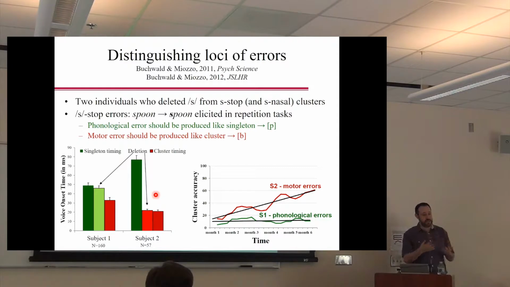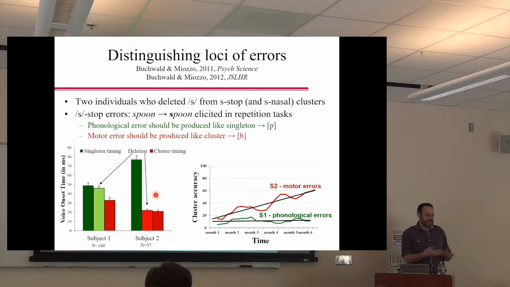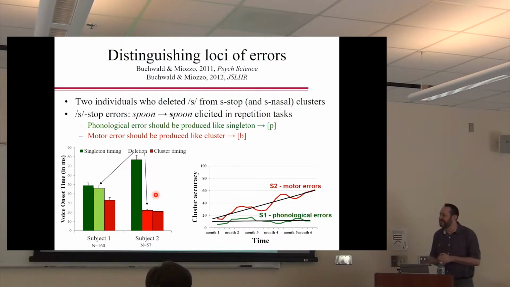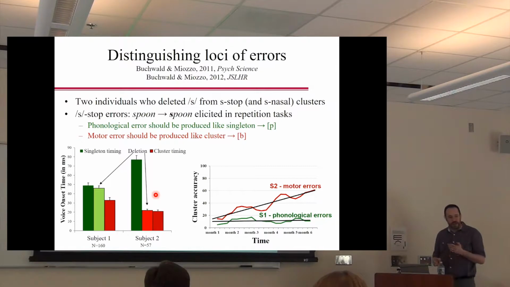Whereas the other individual, just in these week after week repetition sessions that involved basically 45 minutes to an hour of word production of these words that contain these complex sequences, these consonant clusters, just started producing them better. At first this was like, we need these errors, we need to do these measurements, and then, oh, it's good that somebody is improving. That's one of those moments. So we were somewhat excited by this, and we published this work about a year and a half afterwards.